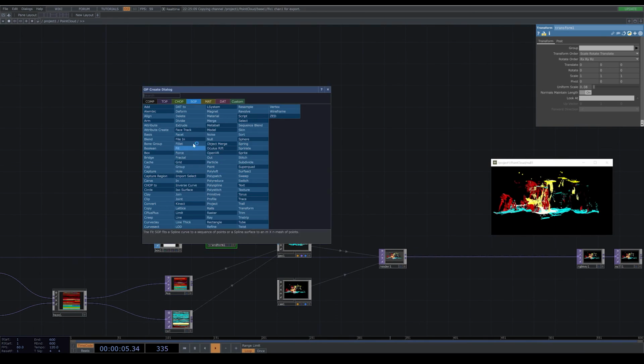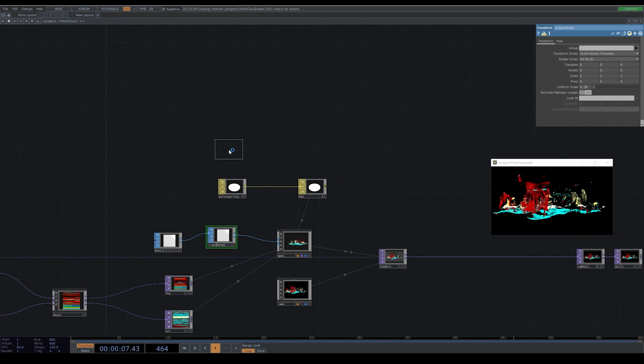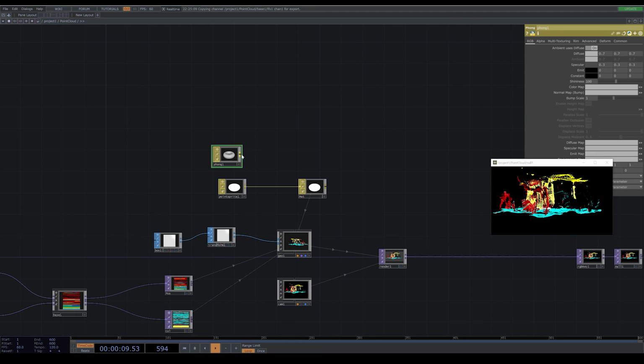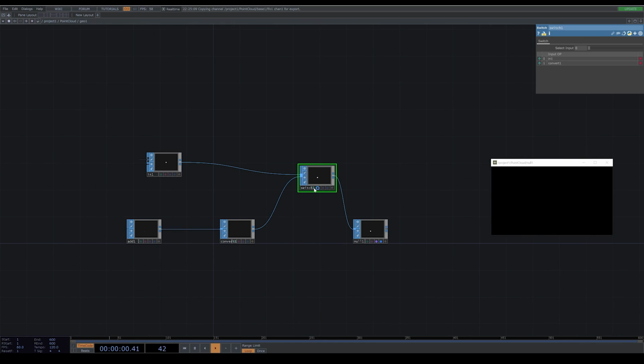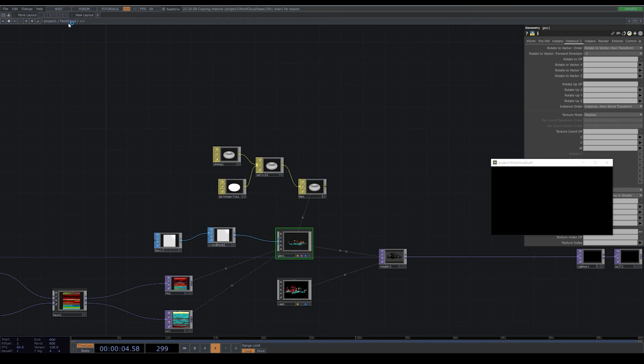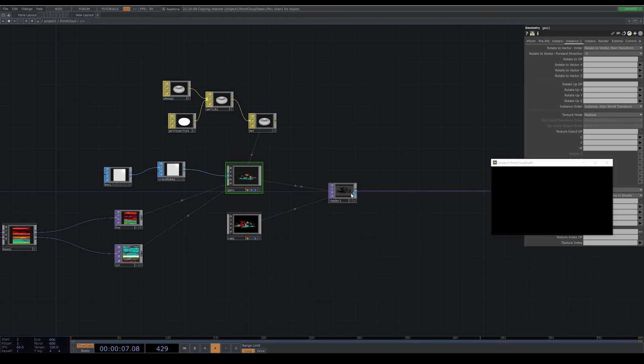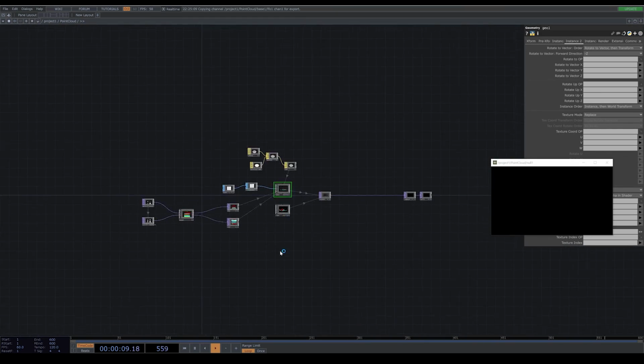For that I need a phong material or any other material that is for 3D objects. I again put a switch between point sprite and phong because I want to be able to switch between them. But as you can see, everything turns black because when you're using phong or PBR, you always need light.